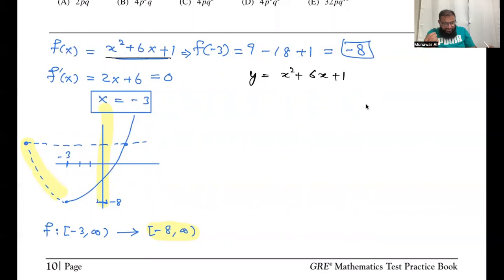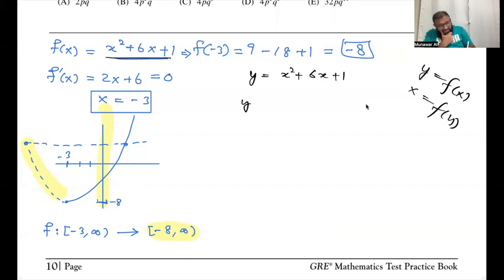So what do we need to do? I need to find out the formula, or just find the value of x. In other words, it's going to be really simple. I just need to apply some sort of transformation. This is the function y equal to f of x. I just need to write x equal to f inverse of y. And what should I do? It's really simple. I'll apply completing the square and nothing else. So for completing the square, what am I doing?